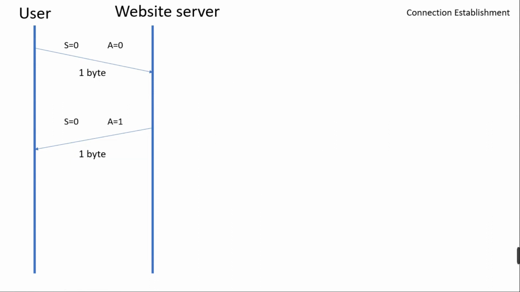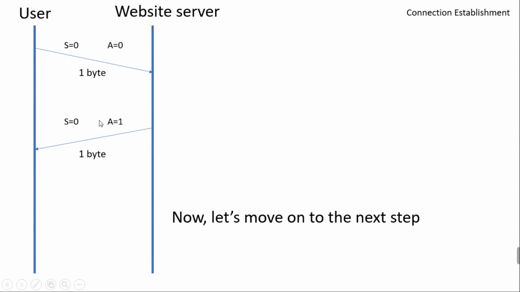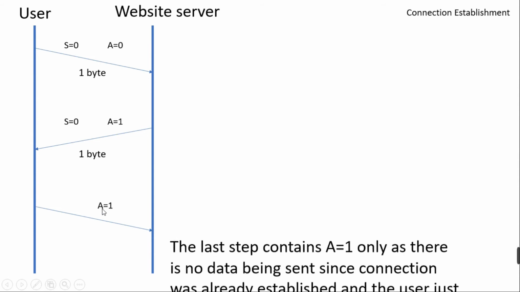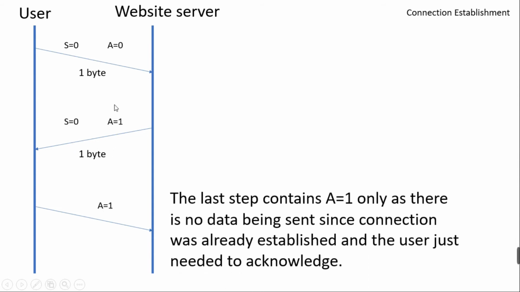So the figure looks like this right now, and the last step of this first phase, the connection establishment phase, is this communication. This communication is interesting. You can see that in the previous two steps, 1 byte of data was sent from both sides. That's where the connection establishment phase was done. And in the very last step, this is only for the acknowledgement from the user. If I am the user, and I want to set up a connection with the server, I send the server something, then the server responds with something back.